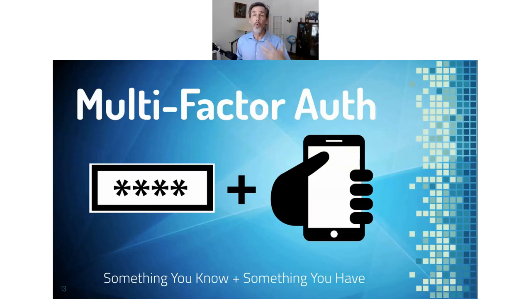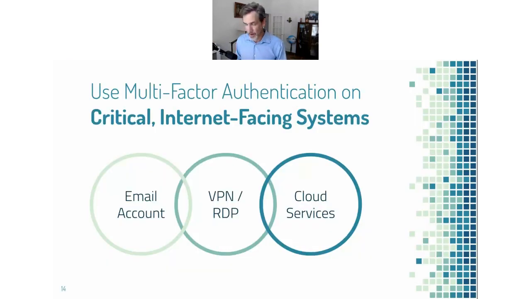If, or rather, when your users' passwords are inevitably compromised, multi-factor authentication means that password alone will not be causing a data breach at your organization. Where to focus multi-factor authentication? As I said, critical internet-facing systems need multi-factor authentication. The one that's commonly overlooked is email. For some reason, people think that email is, oh, it's just email. There's nothing important, nothing sensitive in there.